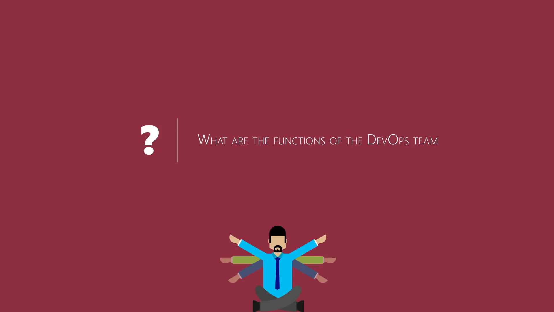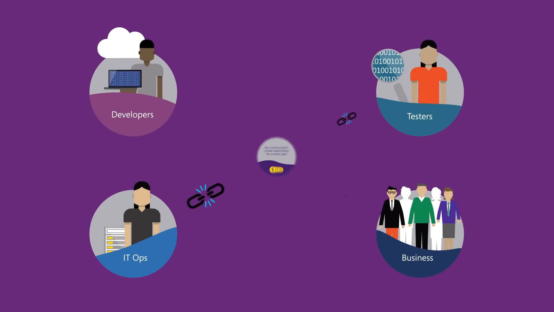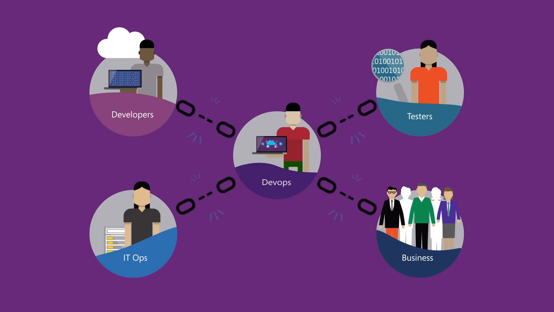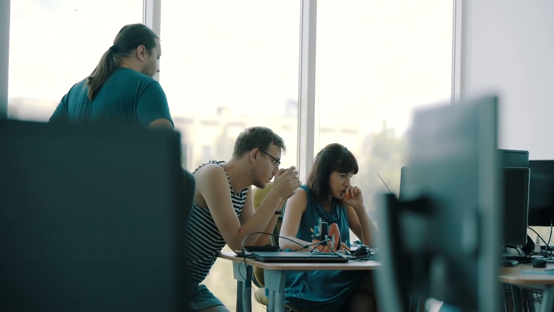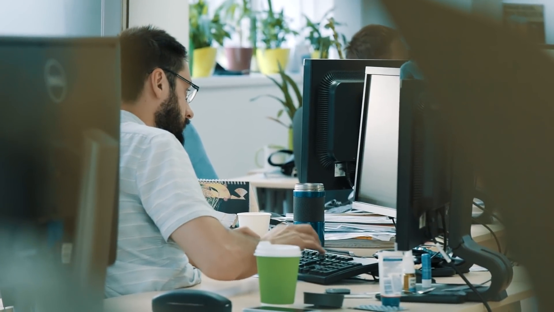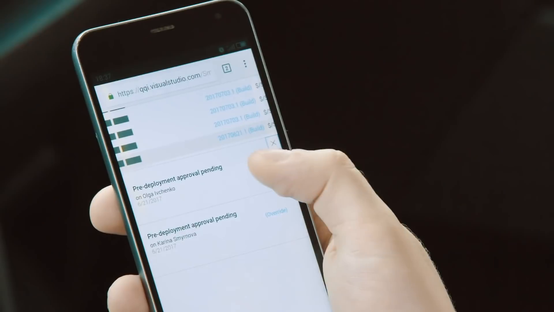The developers look at the problem from the side of development, and the quality team looks from the side of quality. The teams often don't understand each other because they have different goals, and often they don't even want to communicate with each other. The solution for routine technical problems related to the communication between these teams is a DevOps team. It is streamlined — today it can install Windows, and tomorrow it will write scripts in order to give results to testers. The DevOps team is a universal soldier that quickly performs the task assigned to them.